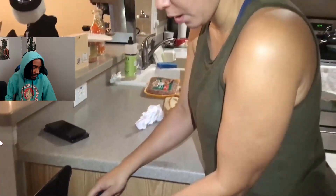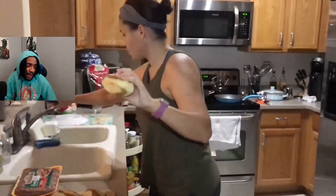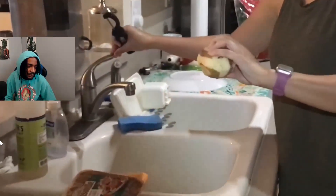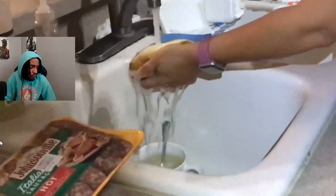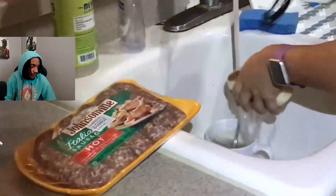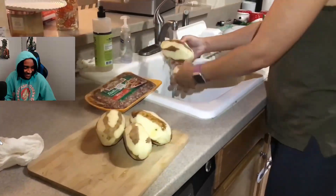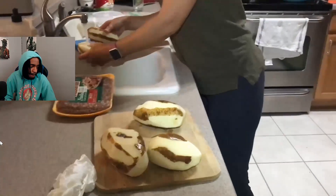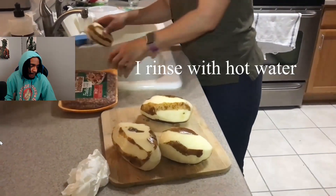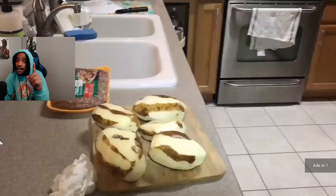She has five potatoes here but customize it however you want. There's a hiccup right there — double footage, a little overlap — not too bad though, not too bad, I wonder what happened. Let me see, get all the excess dirt. Hmm, Italian sausage. Rinse with hot water — I'm about to watch these real quick, I'll be back with y'all one second.